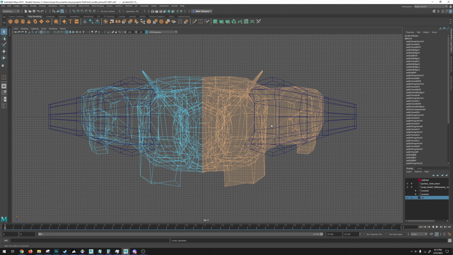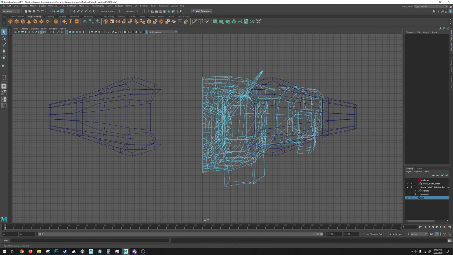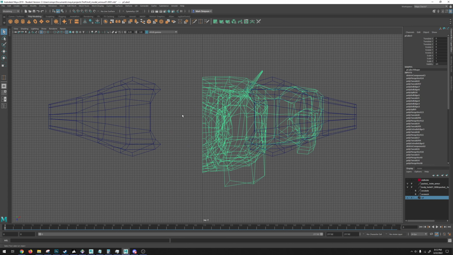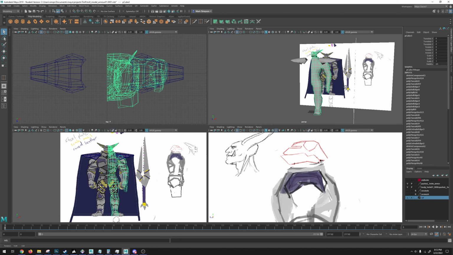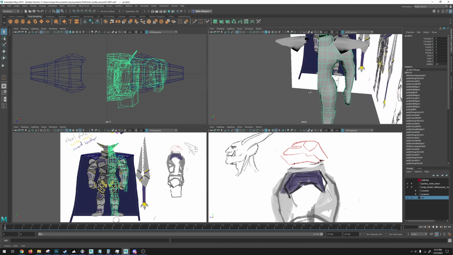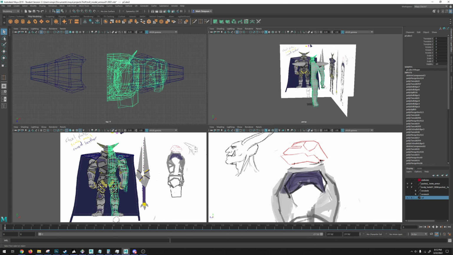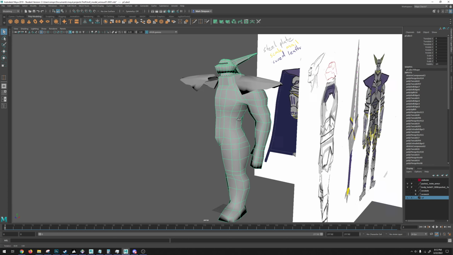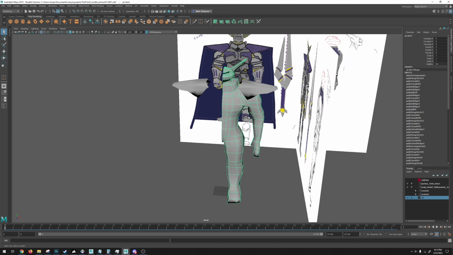So pick a side to delete. Maybe you're going to keep the newer side, or maybe you made a mistake like I did, and I want to delete the new side. So I hit delete. You can see my shoulder pads are not part of this main object yet. Alright, so that leaves me with a cut in half object. This works just as well with props and other pieces as well as characters.